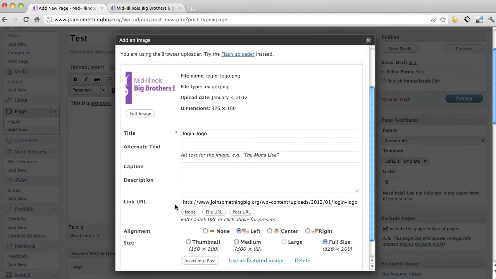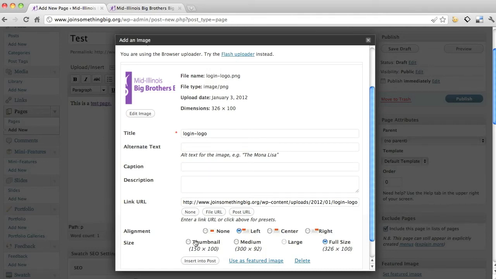So down here at the bottom, it's telling me the alignment of it. And it's saying, where do I want to align this image in comparison to the text? Now remember, the text that we have is, this is a text page. So this would be none, which would mean the image would be on a separate line than the text. This would be the image would be on the left of the text. This one dead center, and this one to the right. So I want to keep the image to the left of the text.